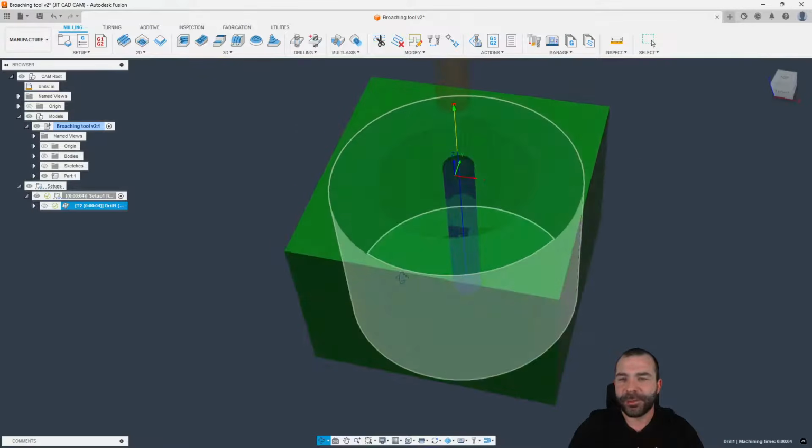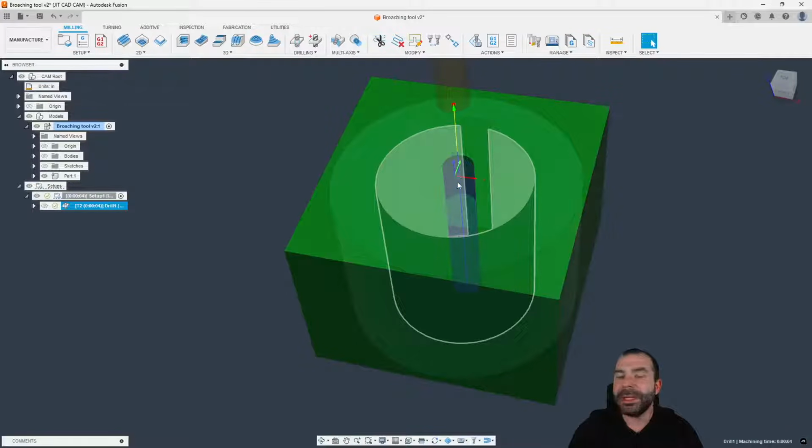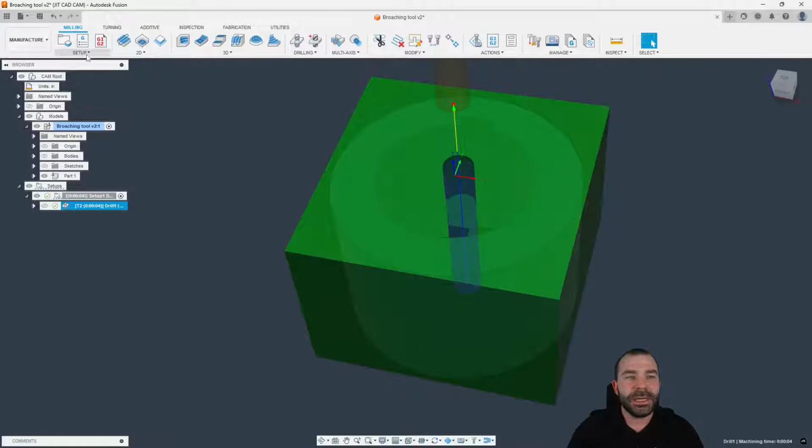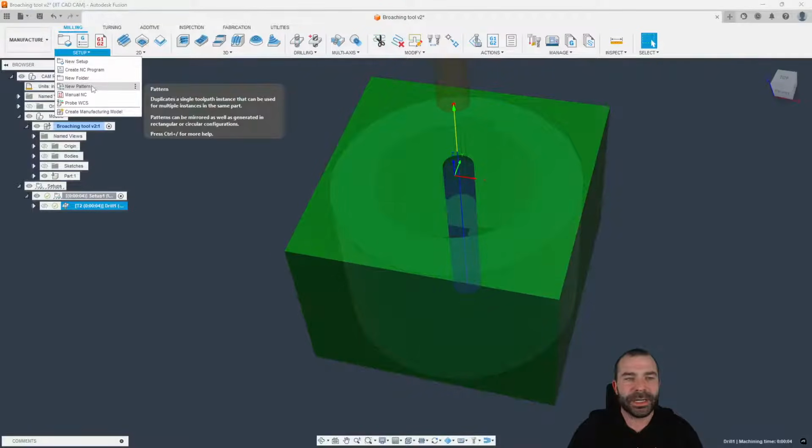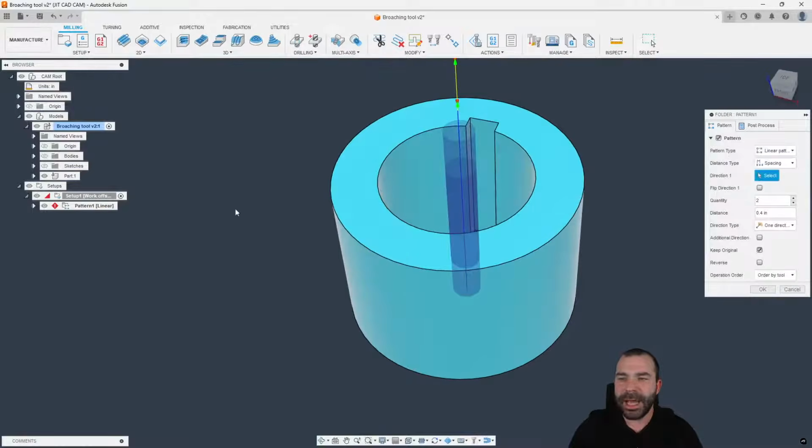So there's my first path. Now, because we created that line, I know I need to move outwards 113. So what I'm going to do is create a setup, and we're going to say new pattern. Now, I need a direction for that pattern. I could still have that sketch turned on, or I could actually pick this edge here.